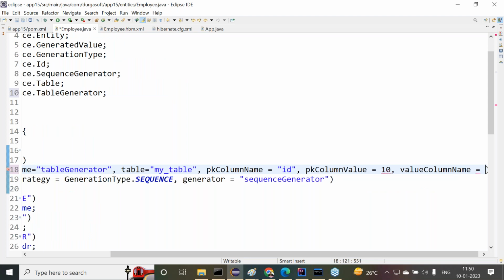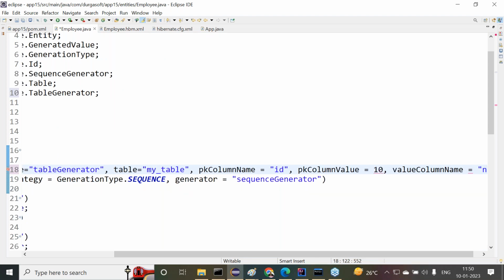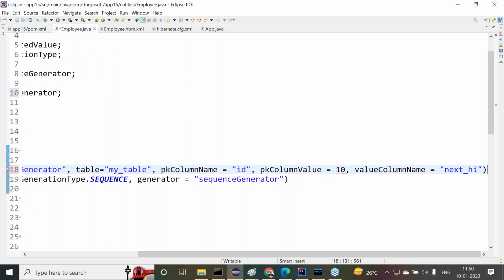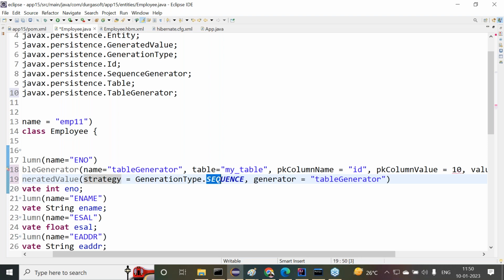That is next_hi. Then we provide the generator as the table generator, and the strategy: generation type is equal to table. These are the values we have to get clearly.